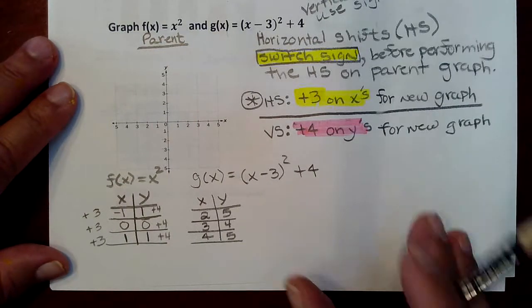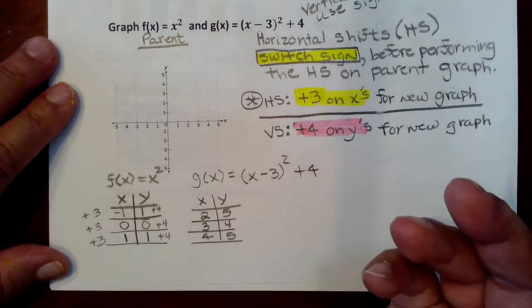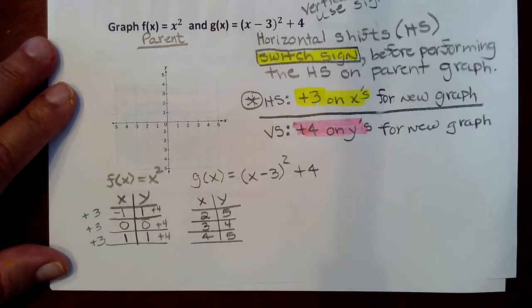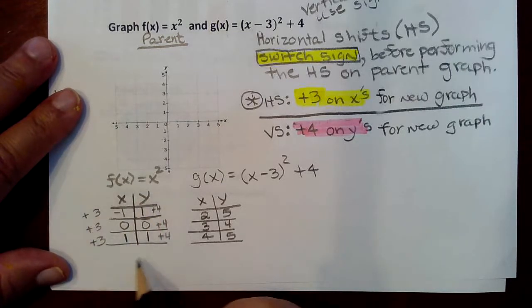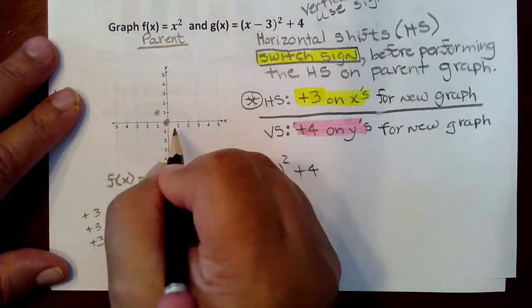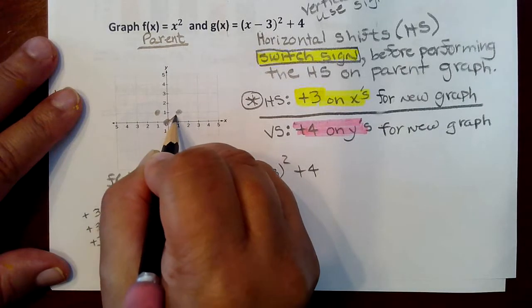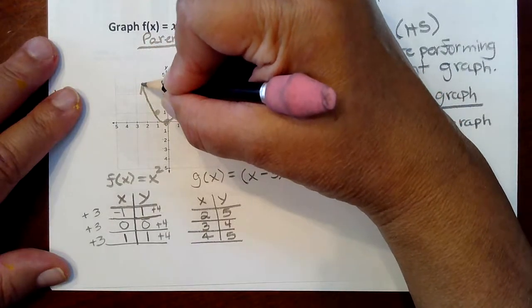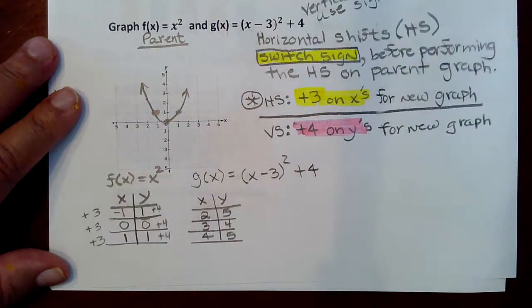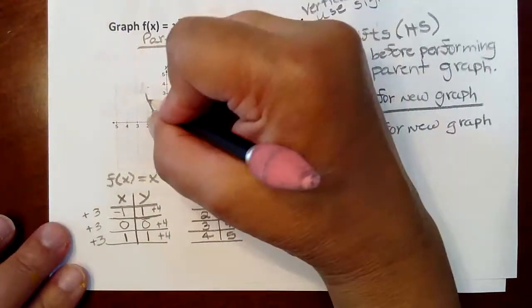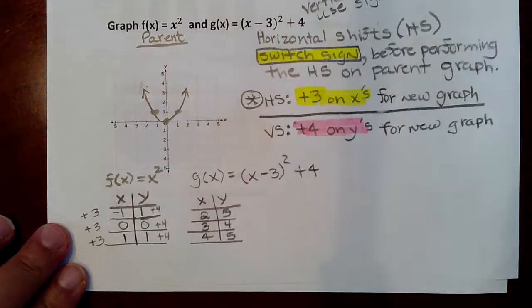All right, so let's look at doing the graphs now so that we can compare the graphs in order to describe what is the difference between the two graphs. You're going to need to be able to do that on the test. So plotting this parent simplistic graph, -1, 1, right there, 0, 0, and then 1, 1. And we see that nice parabolic shape emerging. Again, it's in your best interest that you know what these shapes are so that you're not connecting the points in some kind of crazy fashion because you don't know what the shapes are.